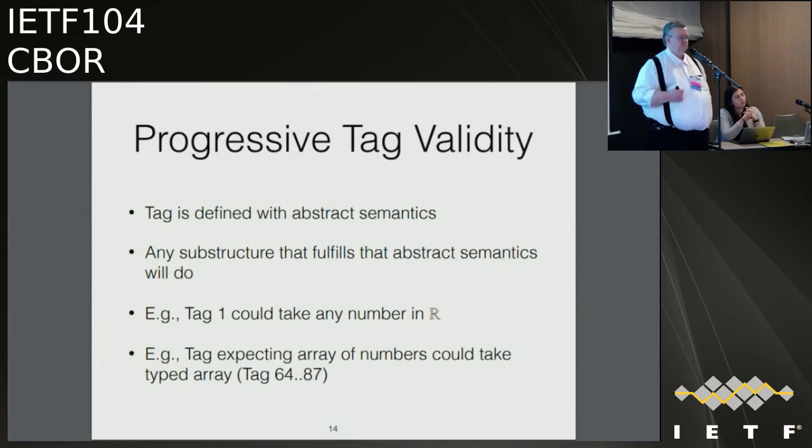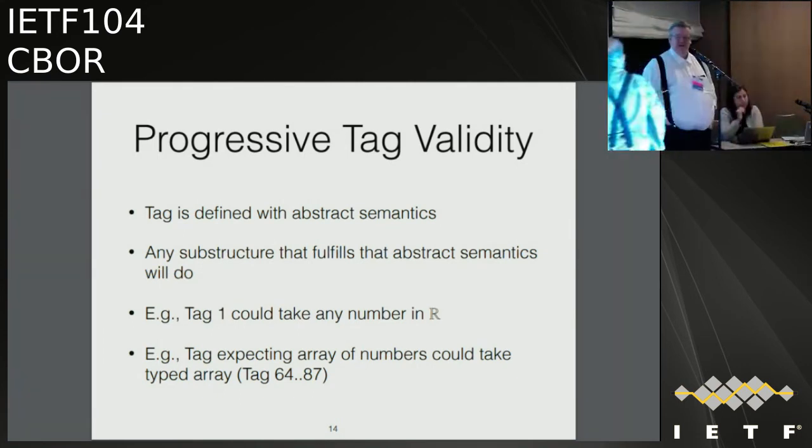I think you also need to look at the opposite side of this issue, which is the generic encoder. All of a sudden it is a real pain to think about, because the application now needs to say, generic encoder, you can use this set of things, but not that set of things. And that's potentially more problematic than the decoder side. We have that problem with floating point numbers already. So yes, that's painful.